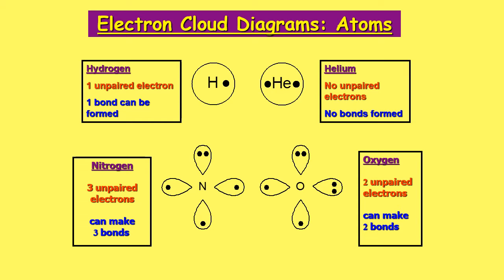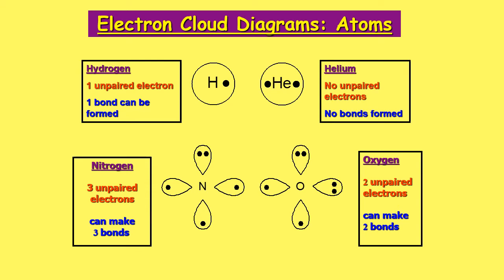And we know that nitrogen wants to form a structure that has 8 electrons in its outer shell. Each one of these lobes can put 2 electrons in total in it. We have one that's completely filled, it's got 2 electrons. The other ones only have 1 electron each. They need to pair up with something, and each one of those lobes will form a bond. It has 3 unpaired electrons, and so it can make 3 bonds.